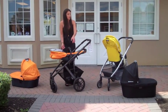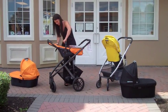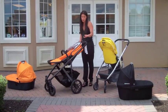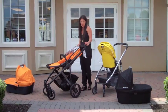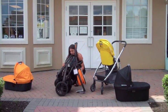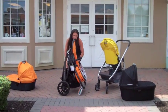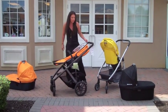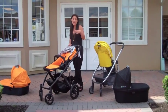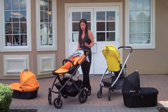And when the time comes, you can reverse the seat with ease. Simply push down, flip it around, not with your baby in it, and push down. Now keep in mind that this stroller does fold with the seat on in the forward-facing position. Same exact fold that you can do with the seat on. And to open it, same thing. The stroller is about 26 pounds, so it is on the higher end of weight of strollers, but if you pop the seat off, it's really not that heavy to throw into your trunk in your car.